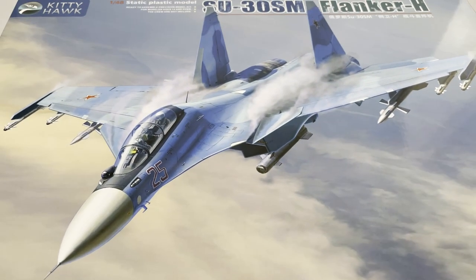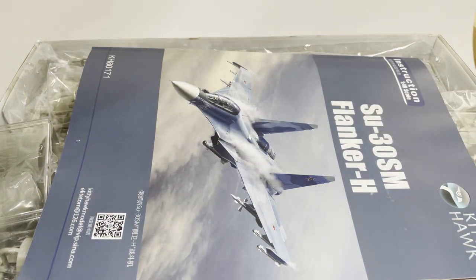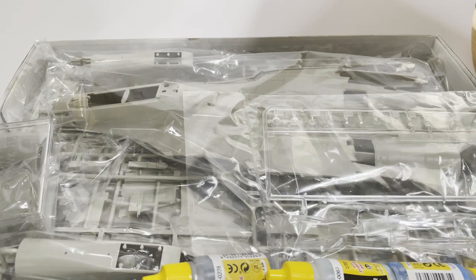Today we're going to be looking at Kitty Hawk's Su-30SM Flanker H. Kitty Hawk are no longer around as a brand, so it's quite hard to get a hold of this kit, but let's see what they had to offer when they were producing kits. I hope you enjoy, and let's get into it.